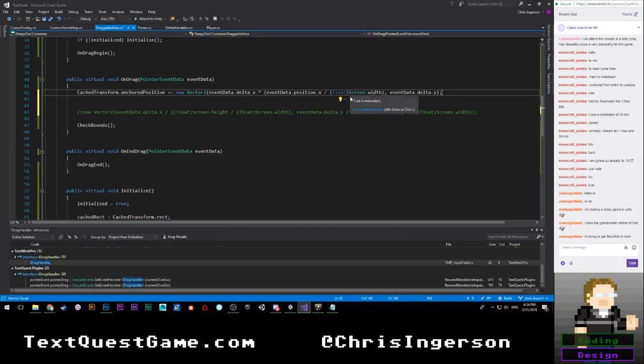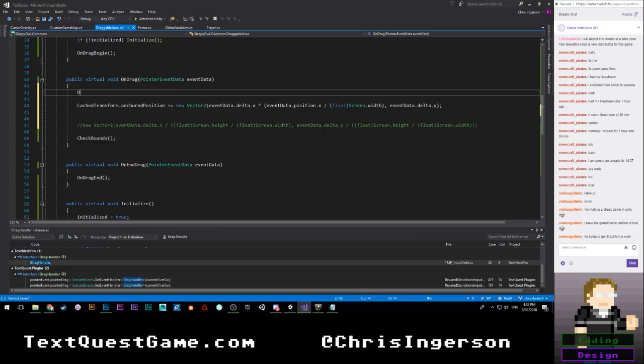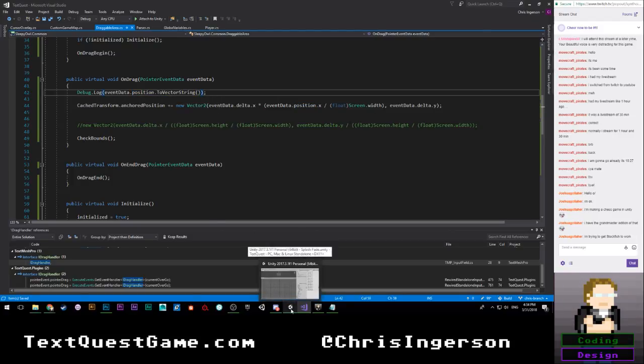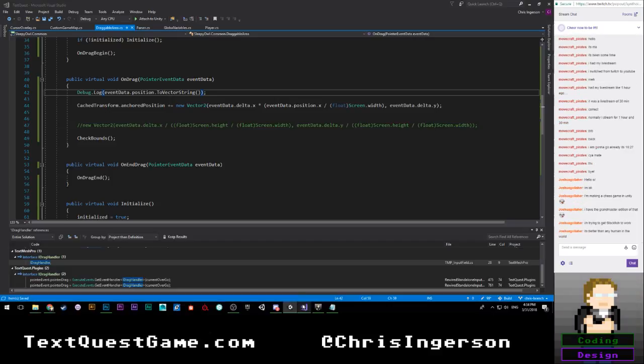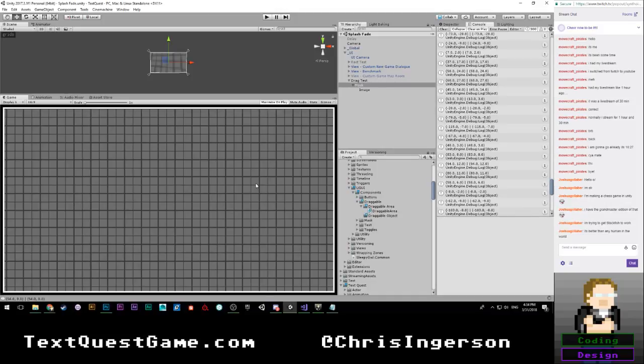Let's see. Okay, so we need to. Jeez. I think I'm actually gonna, real quick, just Debug.Log our eventData.position. I want to just know what that is. ToVectorString. Okay. So our positioning is going to be super weird right now. It's not going to feel right, but I want to see what it thinks my cursor is at, so I can guess that value.